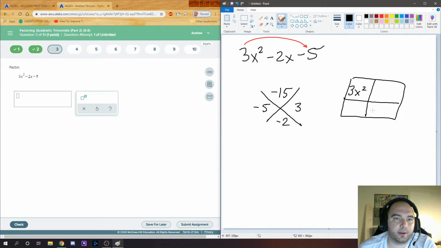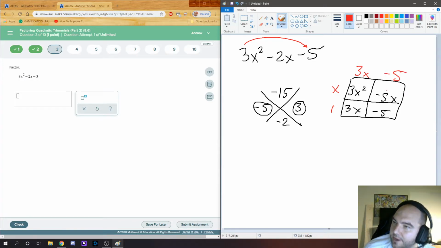You write 3x squared and minus 5, the same two things that shared an arrow earlier, but instead of writing negative 2x, you're going to split that into these two new numbers you found on the side, the negative 5 and the positive 3. So negative 5x, positive 3x, and then the process you go through here is you decide what you can divide out of each row and column. So first row, those are both divisible by an x. Second row, those are only divisible by a 1. There's nothing else that goes into that. First column divisible by 3x, and second column divisible by negative 5. Notice that when both things are negative, I can take out a negative.